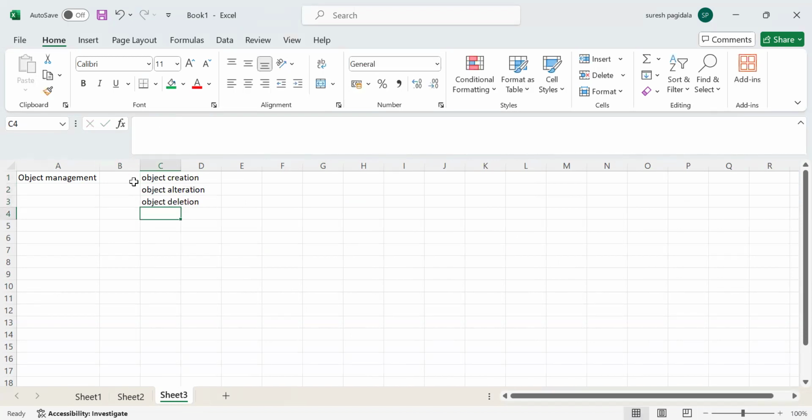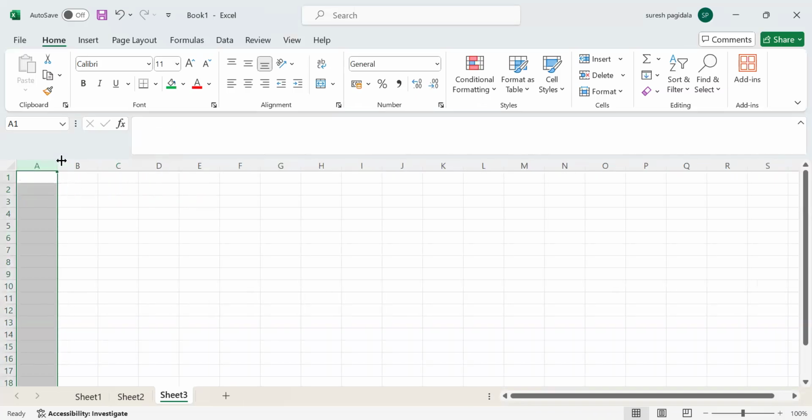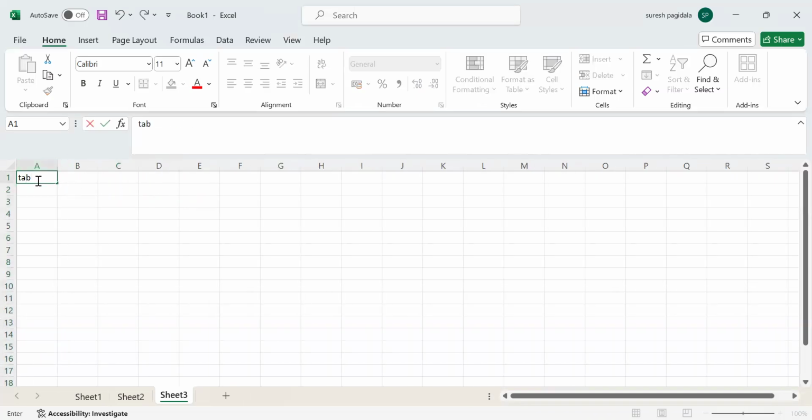Management means if you take something, what all you can do. So all those aspects, all those points it will cover. Since we are dealing with most of the cases with the tables, we are going to discuss about table management.